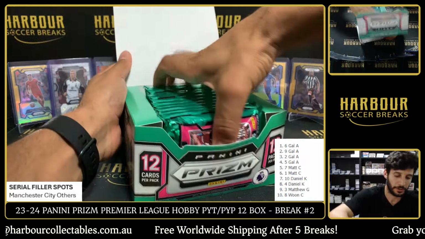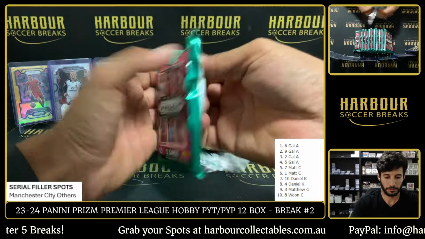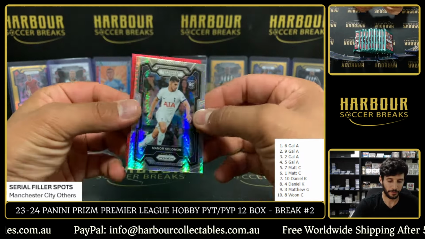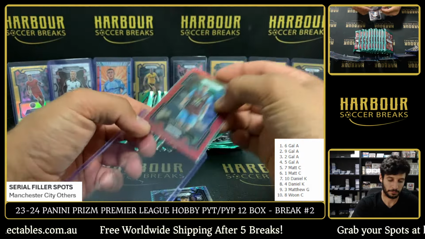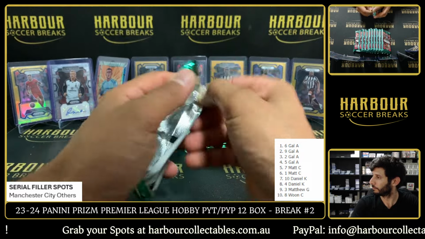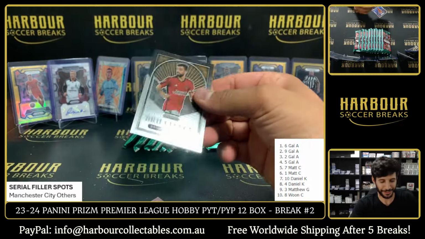All right, good luck everybody. This is the final box of the break. Let's do it. Good luck. Solomon on a hyper. And then a red of Zeke. It's 26 of 199. Get used to it. That's Darwin Nunes.